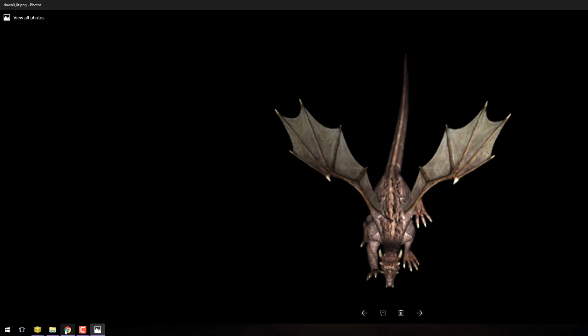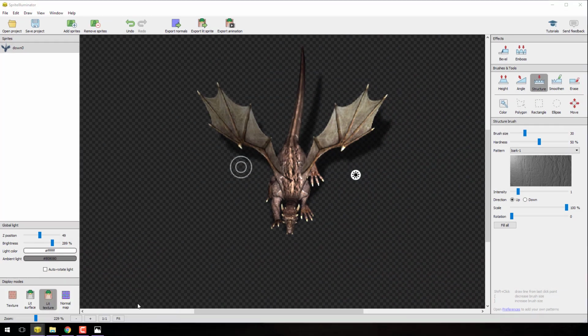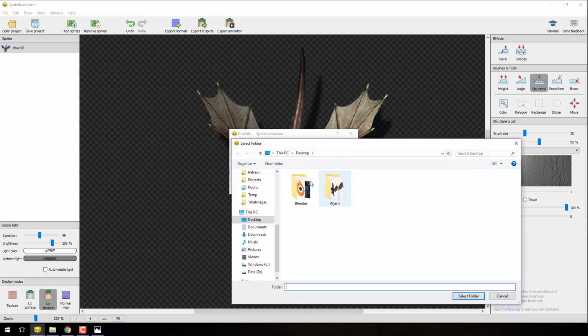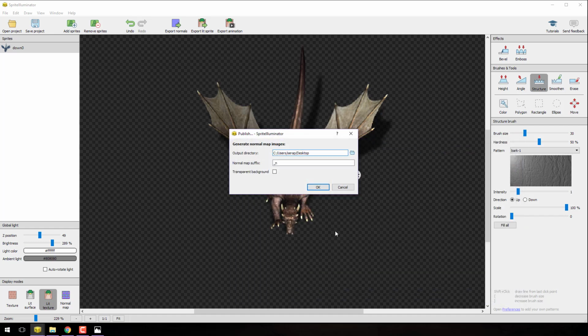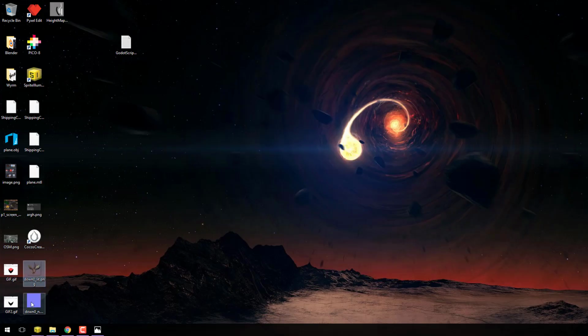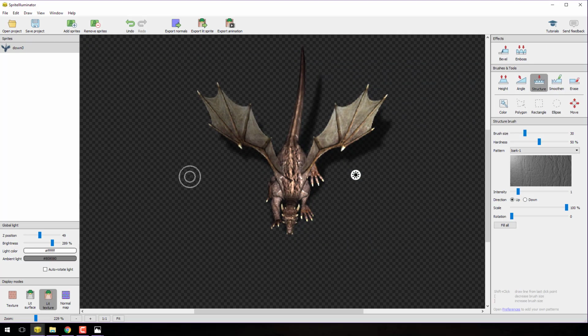At the same time, we could export out that normal map for use in 3D. That's just a matter of export normals. And this will add an _n extension to it. So let's just go ahead and send that to desktop. Okay. So now we have a normal map here. Click it, and there you see the actual normal map. So if we wanted to apply that against a 2D sprite map onto a 3D plane, we can get the same kind of detail that we're getting here as an end result. And that's really kind of the extent of this tool.